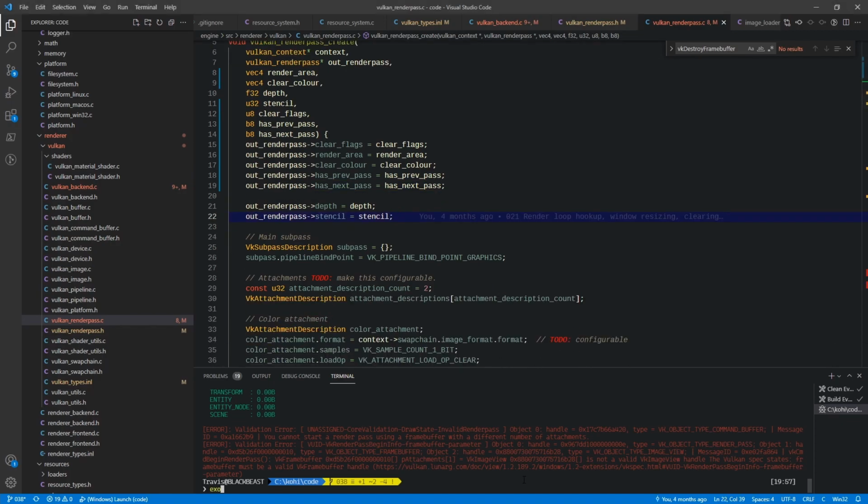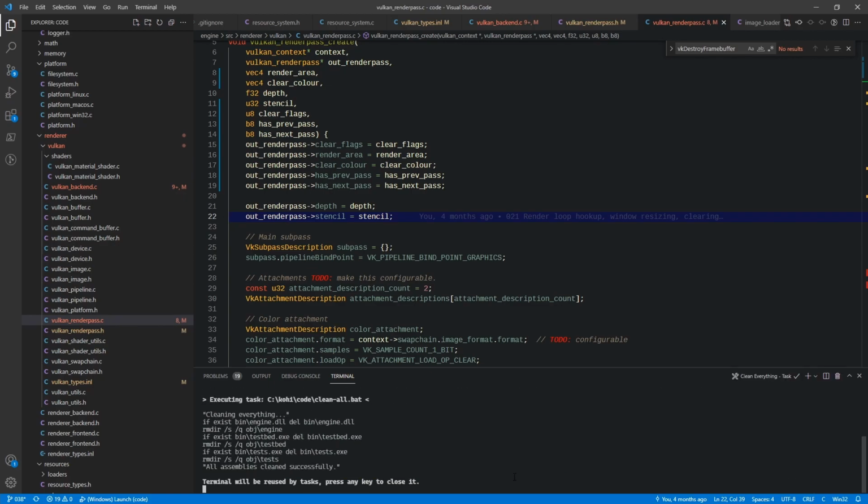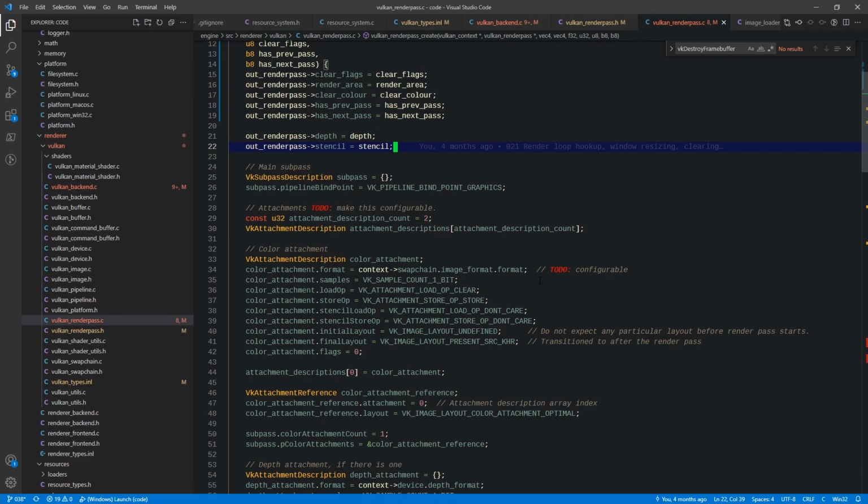So let me get rid of this console, whoops, and get rid of that one and that one. Okay, so first thing is attachments to do make this configurable. I'm going to leave that there because this is not going to be completely configurable, right? Because we're going to add a little bit of enhancement here, but it's still not going to be perfect, okay?